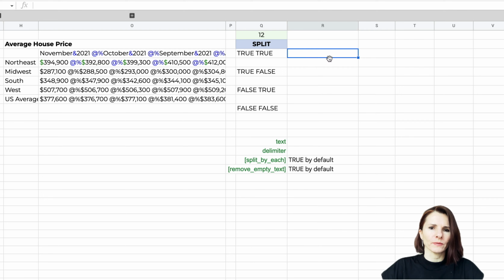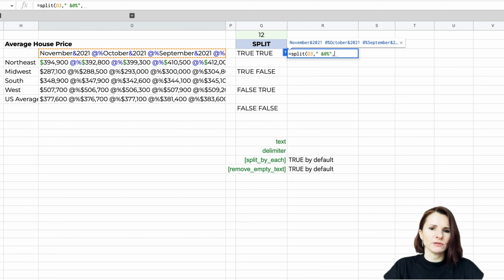So the first one, we're just going to use exactly how we did it before. We're going to say split, and then we're going to select the text. And now here, I'm going to specify the 3 different delimiters, or actually 4, that I have in this text. So I'm going to have a space, ampersand, and then at sign, and then percentage sign, close the quotation mark.